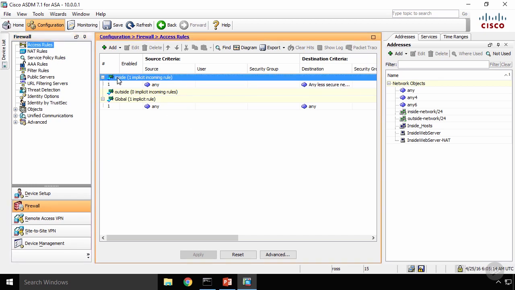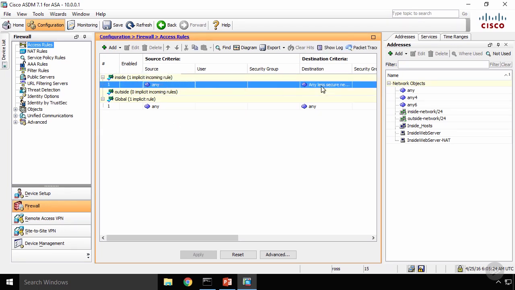Our inside interface, we have a rule on it, and it says the rule coming inbound into the inside interface says any source address can go anywhere else as long as it's on a less secure interface.